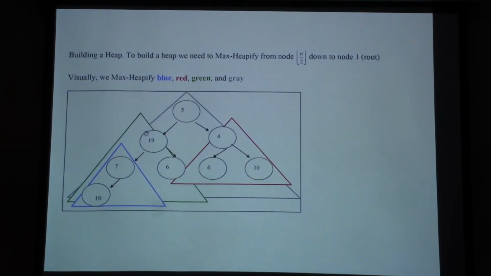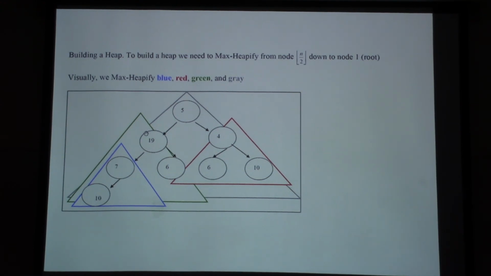Now, what about building a heap? So building a heap is what I'm talking about here. So here's how we're going to do it. It's going to be kind of a recursive build. It's going to work like this. So I have here, you see this, how many nodes do I have here? 8. So I have an array of 8 elements, which automatically makes it a complete tree shape, because that's just the way we're going to assume it is.